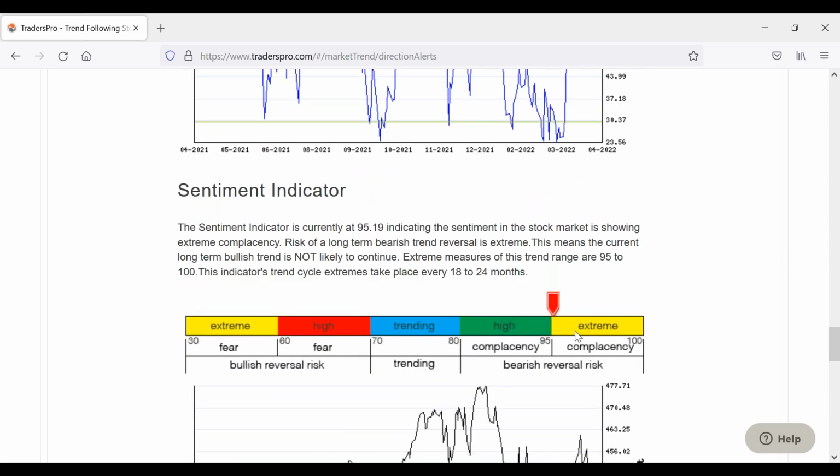Well, we are in sentiment, but we've been up in this elevated area in sentiment for quite a while. I've talked about that. What's made me nervous and made me feel like we haven't reached a bottom yet is that we've never really gotten off of this high complacency. Both of these two bars right here, even on the sell-offs we've had earlier in the year, I think we barely went into trending one time, but it's been so elevated that there hasn't been any fear in the selling. There hasn't been that extreme fear, and it doesn't have to be fully extreme.